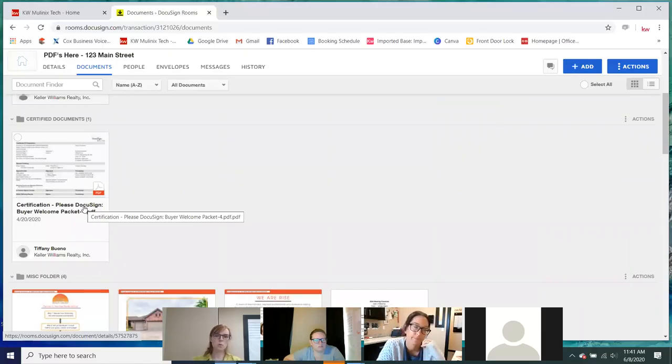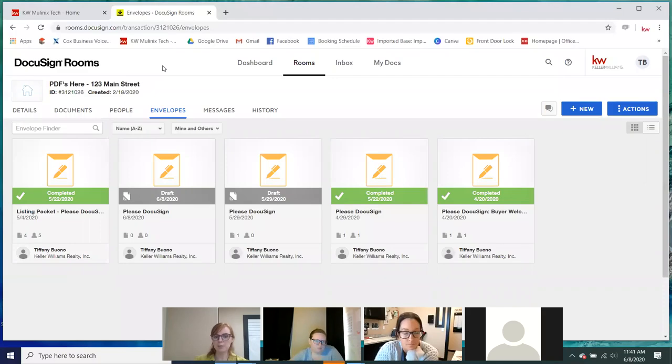Okay, so when you do send a document through your envelopes and people sign it and it comes back to you, your envelope is going to go from draft, or it may be blue and say waiting for signatures. Once those signatures come through, it's going to say completed.